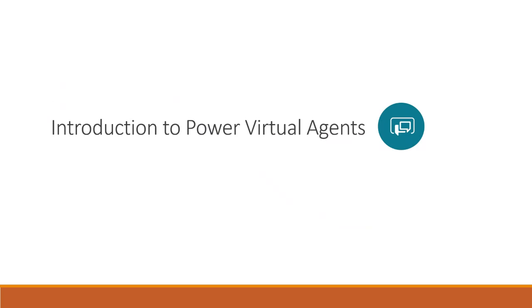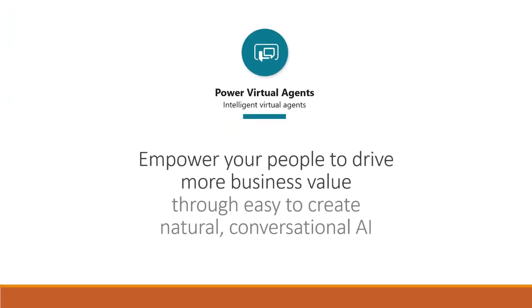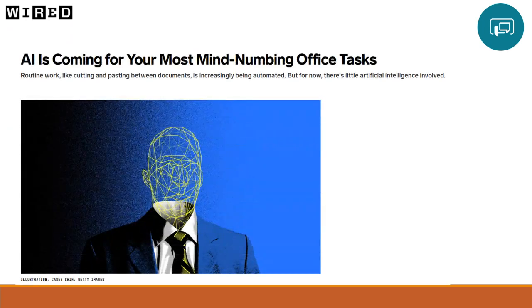Today we're going to do an introduction of Power Virtual Agents. So what is Power Virtual Agents? Well, Power Virtual Agents is the new tool, or new member, to empower people to drive and give more business value by creating natural conversational AI. And that's the key thing I want you to focus on, because I really like the way Wired magazine put this statement: AI is coming to your most mind-numbing office tasks. I'll dwell on that a little more, as to what these mind-numbing office tasks are, but I want you to capture that information.